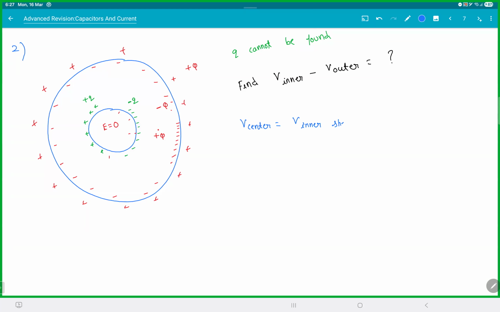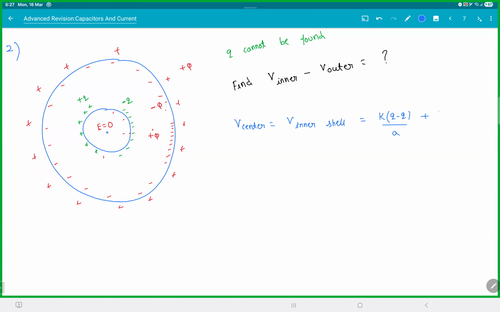And why am I so obsessed about the center? Because of that small q and minus q. Only at the center, I can confidently say the potential due to these two is zero, isn't it? Even though the charge is non-uniform, even though I don't know the charge, one thing I'm sure, the potential at the center will be zero. And how much is this? This will be k times minus q by a. So that guy is anyway gone.